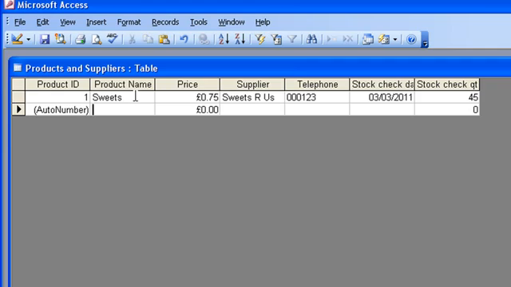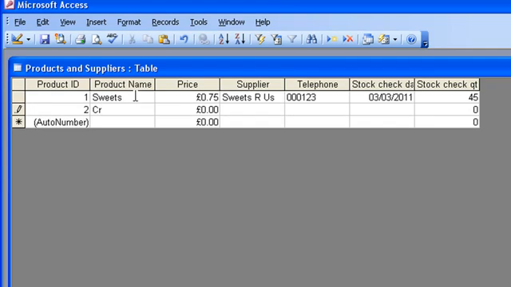I'll tab across, and hopefully you notice, as on the previous record, that as soon as I start typing my name, Access automatically puts the record number in for me. So I'm going to work through this next record, put some random stuff in. This isn't a real world database, as you may have guessed. Okay, and again, second record, get to the end, press enter.